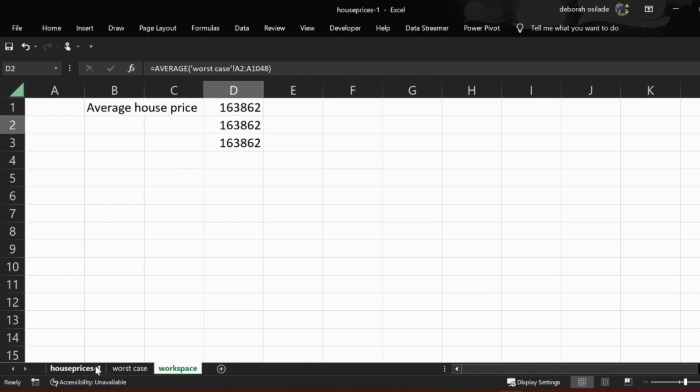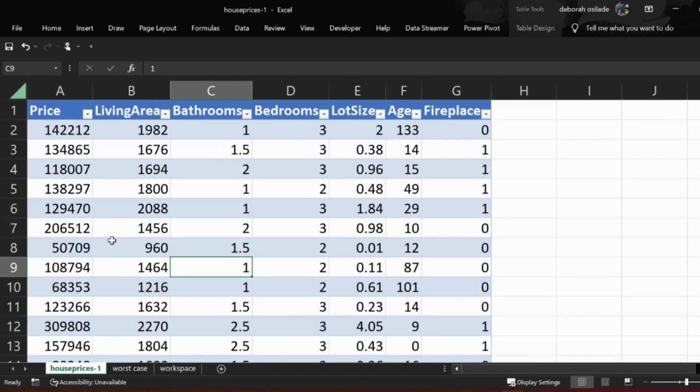All right, so there's another one. Let's assume that we're not working with a table. There's something called a name box in Excel, right here, where you have C9 close to the formula bar.